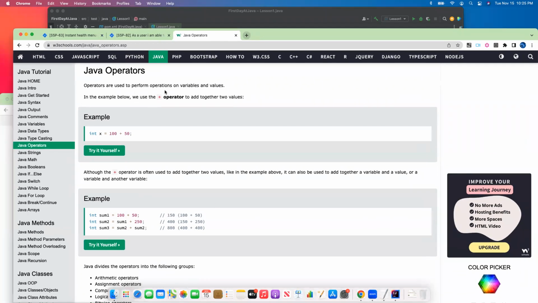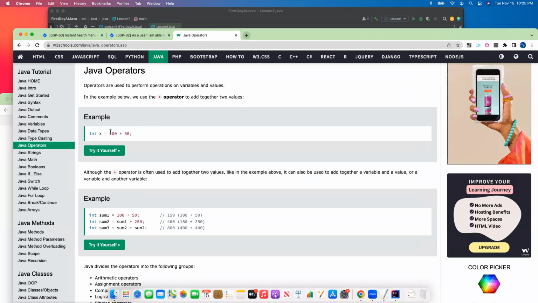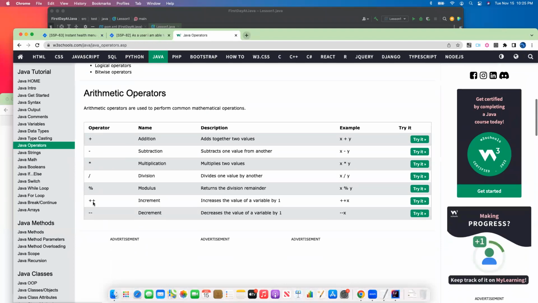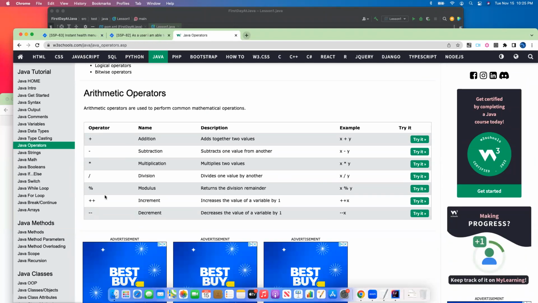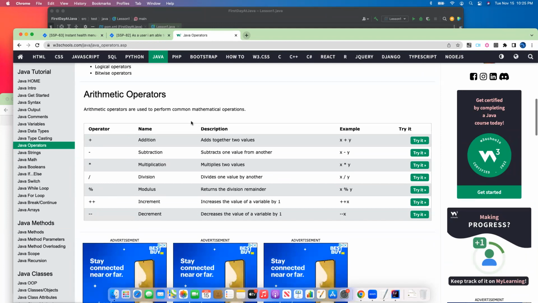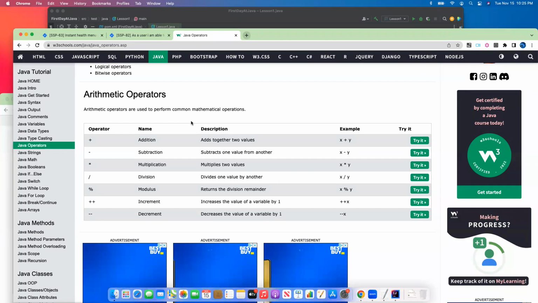Now, operation means that you can do math. You can actually plus, minus, you can do division. So here are some operations that you have to know. And there is an important one here that is being used so much by any programmers. So I'll tell you which one. You know what, guess which one is being used the most, or at least which one is the most important one and being used the most.